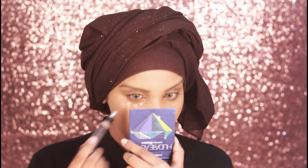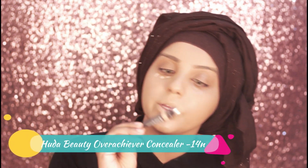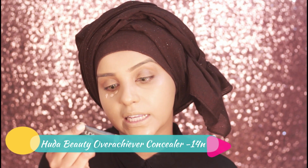Now, to highlight the face, I'm using the concealer from Huda Beauty, and this is the Overachiever concealer in the shade Cookie Dough 14N.